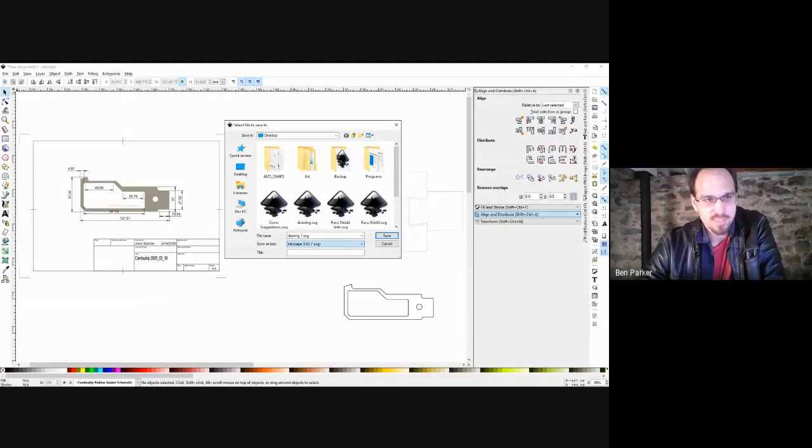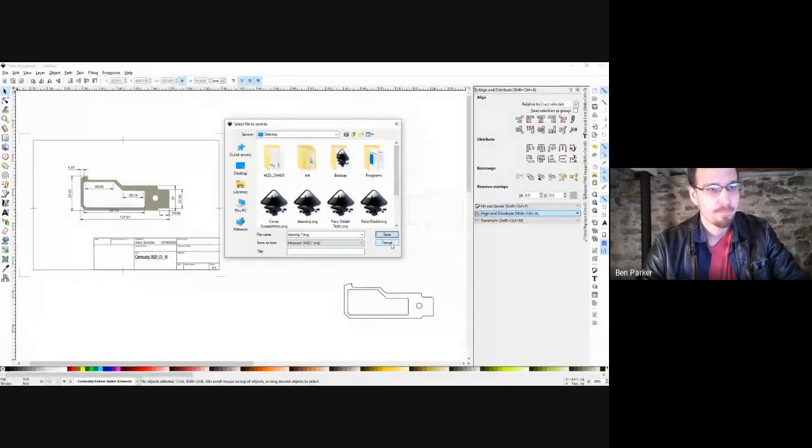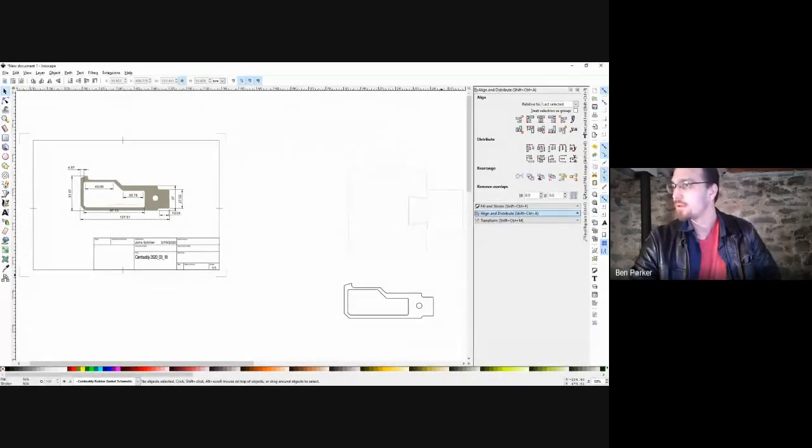You can export as a DXF, that's the big one. SVGs are your typical ones. Yeah, DXF, PDF, if you're into that.